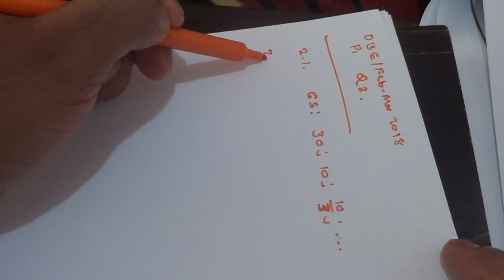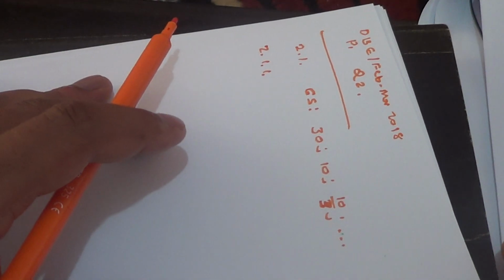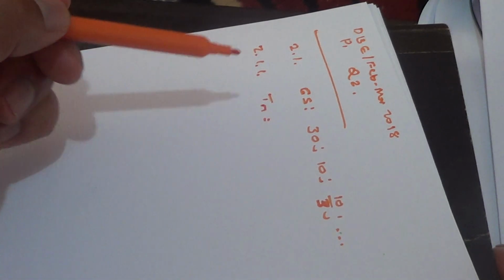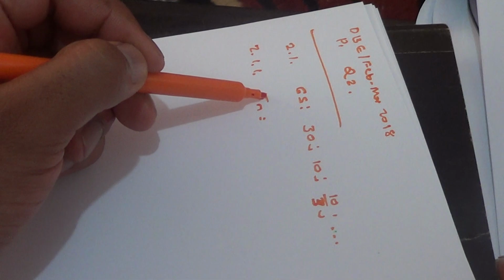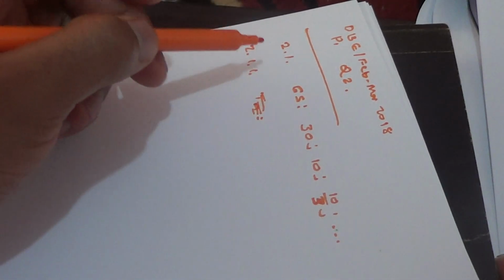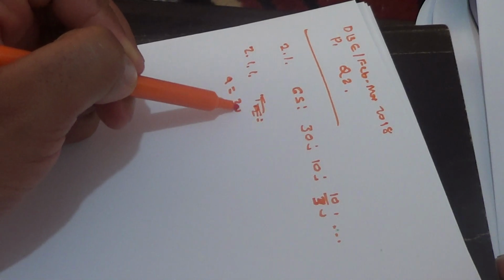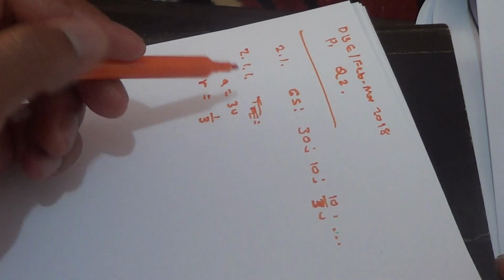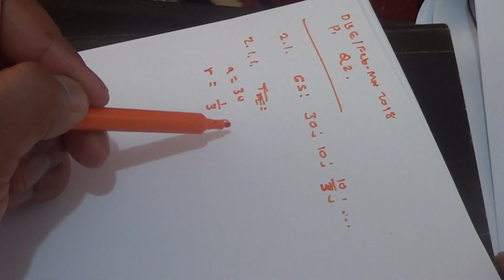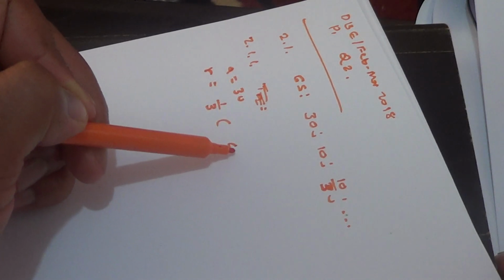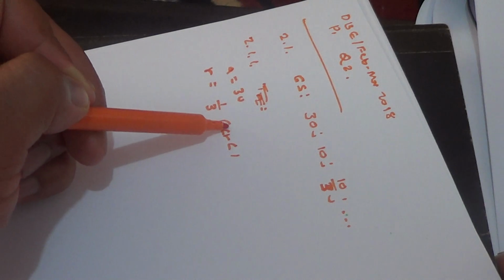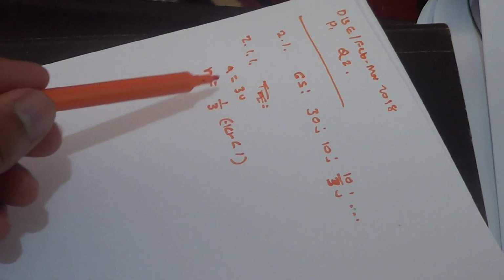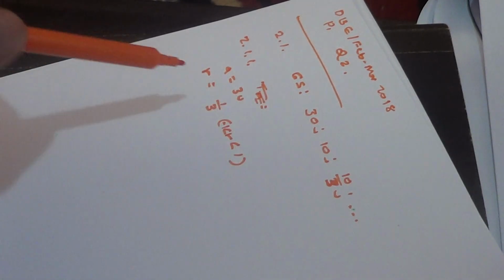So 2.1.1, we are told Tn equals okay, let's not start there. I'm becoming silly now. So we know here that A equals 30, R, which is the most important guy, we know that it's 1 over 3. Now note this 1 over 3 is less than 1, right? Greater than minus 1. Just so that you notice this one. So meaning we can find a sum to infinity for this geometric sequence.